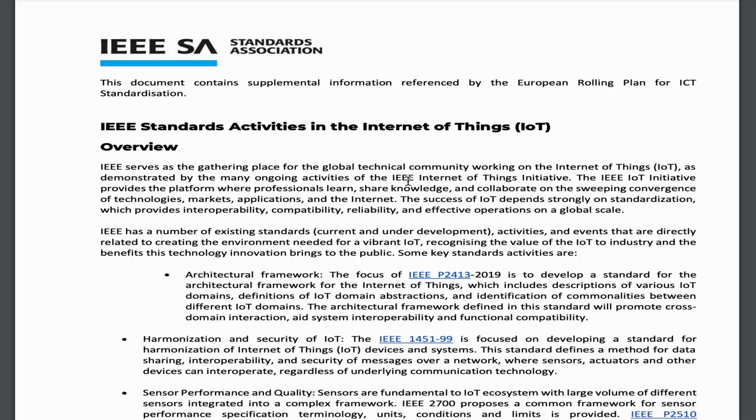Now you can see that by having that standard built in when you are producing an IoT product, it would be better, because people who build IoT infrastructure or IoT systems prefer to have devices which have common standards and can be plugged into their system, right?